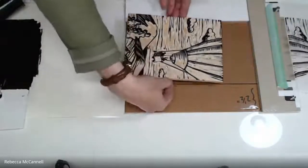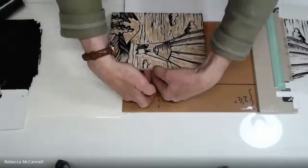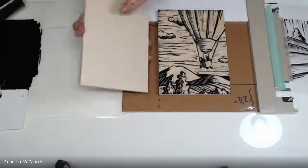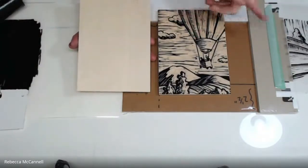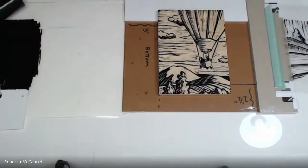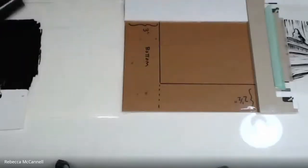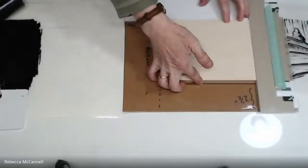The reason that we're taking the extra step of transferring the image to this plastic is if you thought that you could just simply ink the block up and then print the image onto the block, one image would be reversed from the other one. So that's the reason why we take the step of transferring it to the offset plastic and then print it on the block. So each block should have the exact same orientation of the key shapes, if you do it right.